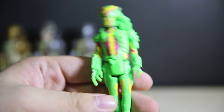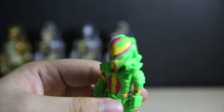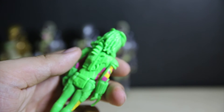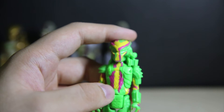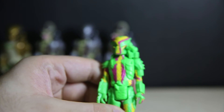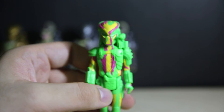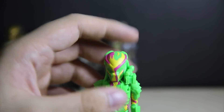Finally we have the heat signature Predator. The green is nice but the paint job is a bit silly — he's only painted on the front, the back isn't painted. And why is his middle less hot than his sides? Or maybe the yellow is meant to be the hotter part. Of course it's a cool idea to do a heat signature or heat vision look.